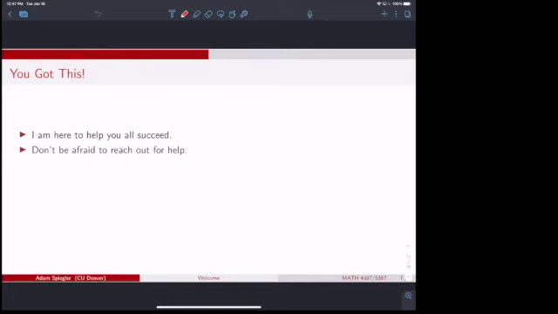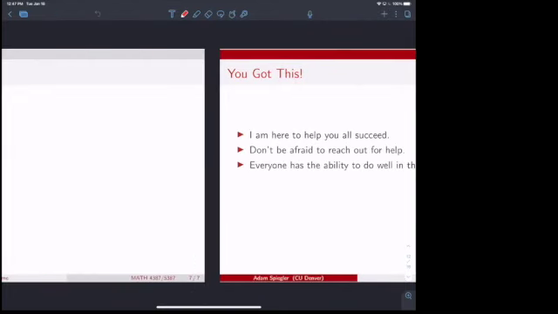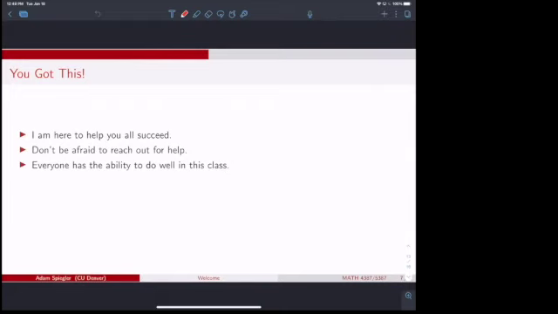So I think the most important thing is just don't be afraid to ask for help, whether that's with your classmates, whether that's with me. Definitely encourage you to be working with each other as well. And so, you've all done the prereq, you're all in here, you're all able to do well. We just all might be starting at different points. So I'm not that concerned necessarily where you're at today, but where you're at tomorrow, is that a little bit better than where you were today? If that's the case, then we'll all be moving in the right direction.